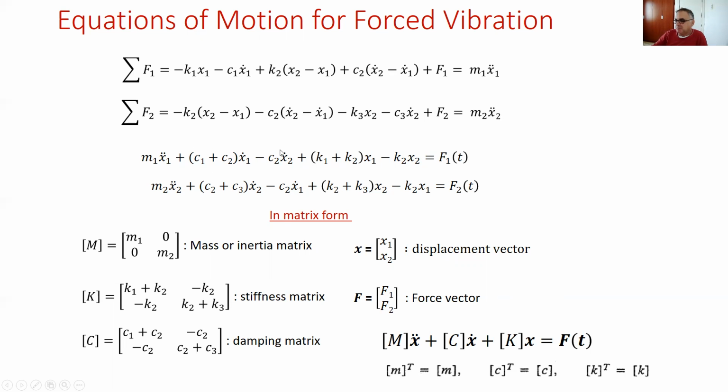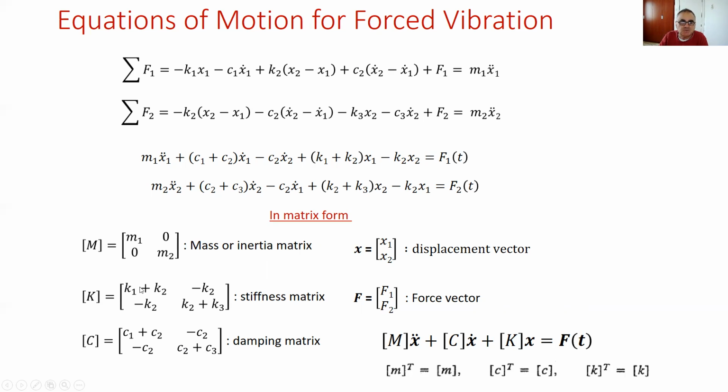So these equations can be expressed in a compact form using matrices. For example, you can define the mass, stiffness, and damping matrices as such. If you do that, and if you define the displacement vector and the force vector as you see, you get an equation very similar to the 1 degree of freedom system equation, only that the equation contains matrices instead of scalars.